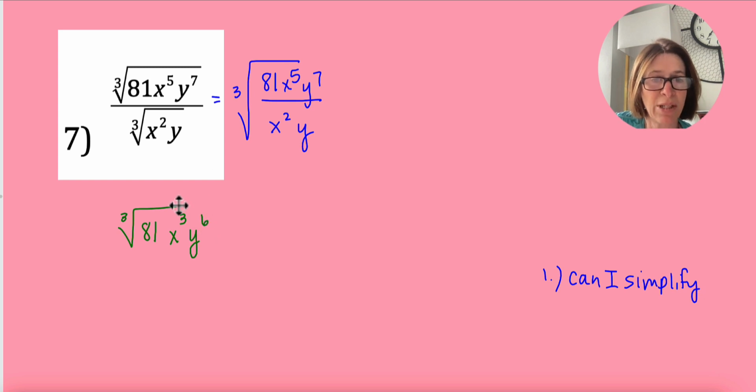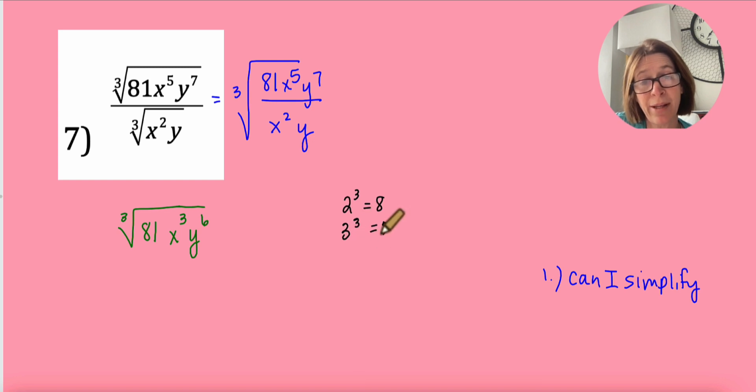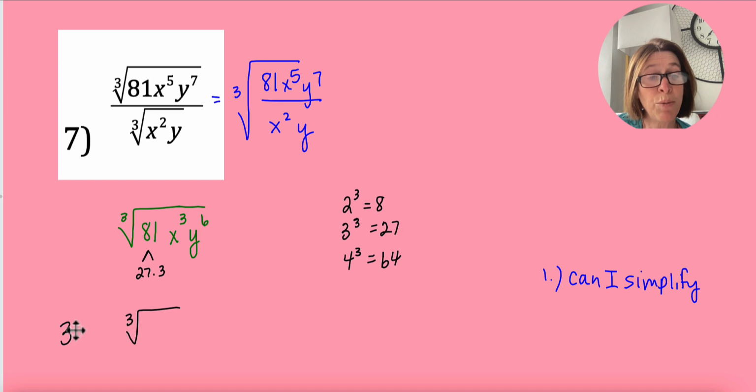Now, I love that because those numbers are now pretty. Okay, all right, now I have to break up the cubed root of 81. So I do need to know my cubes. So 2 cubed is 8, 3 cubed is 27, and 4 cubed is 64. Okay, well, 8 doesn't go into 81, and 64 is too big as a factor of 81, but 27 is a factor of 81. 81 is 27 times 3. So then you can evaluate it. So the cubed root of 27 would be 3. The cubed root of x cubed would be x, and the cubed root of y to the 6th would be y squared. But you'd still have this 3 left over. And that would be your answer.